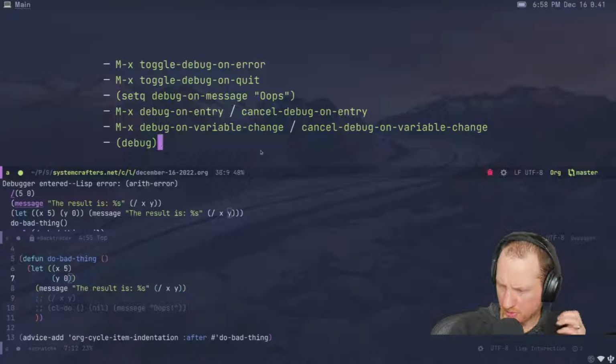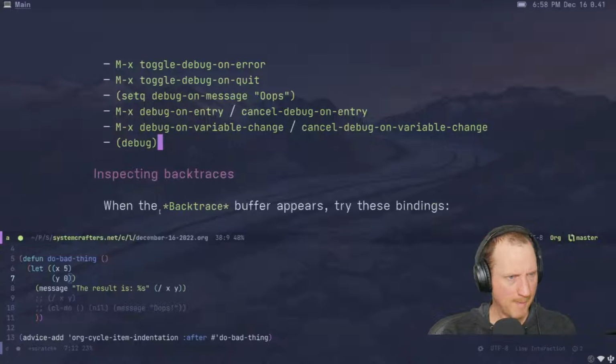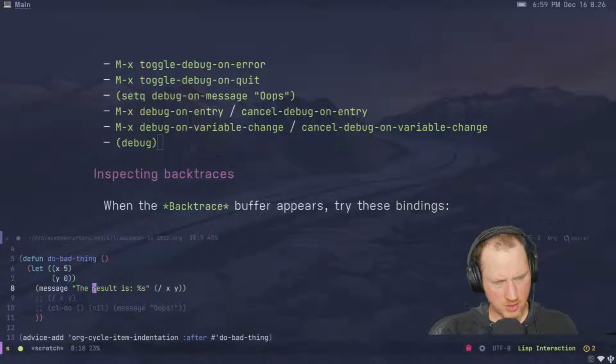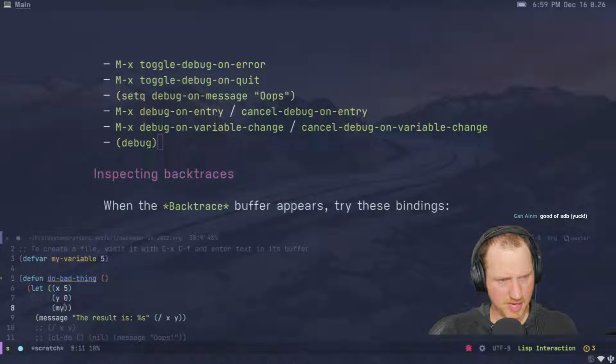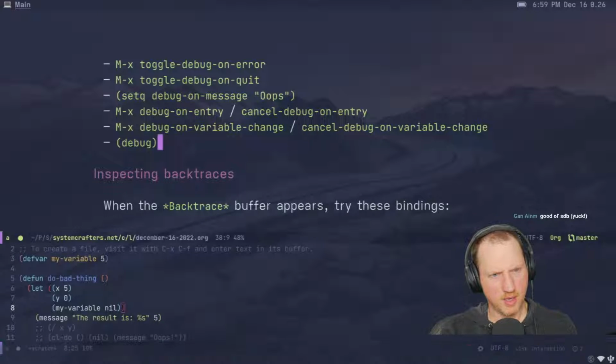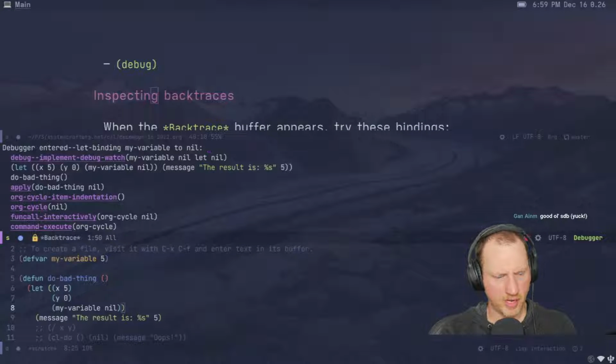Gunn was asking, will that terminate the frame prematurely? I wonder. I don't know for sure. It might. Let's see. What can we do? If we did that variable set, let's see, my variable, and set that to nil. Let's just put that back where it was. I'll just say 5. I don't care. And then press tab here. We're here now. If I press R, can I just press 5? Oh. Yeah. Okay. So it's telling me about the exit of the let binding.